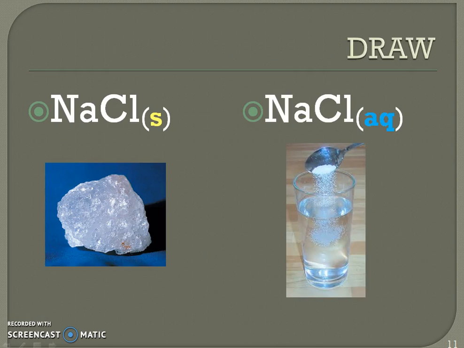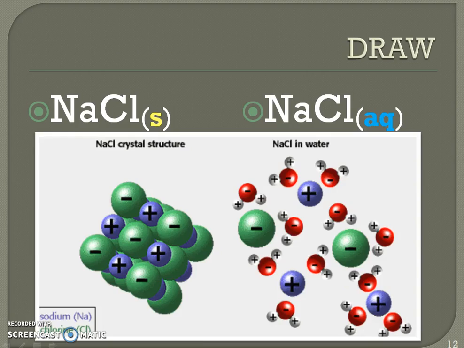So here's your salt crystal, and here's your salt water. On a molecular level, it looks like this. It looks like you have your positives and negatives, and they're all scrunched together because they're all attracted to each other. But in water, your negative is going to be surrounded by those positive water molecules. Hopefully, you drew those H2O molecules, and you have that attraction here.